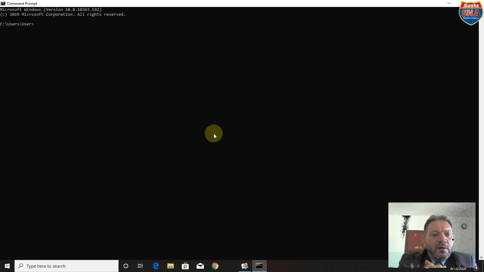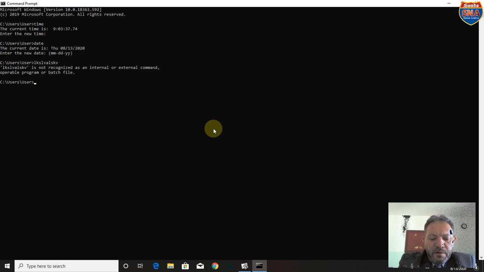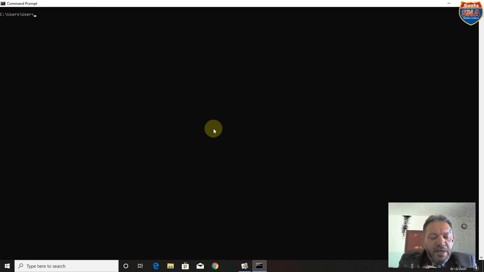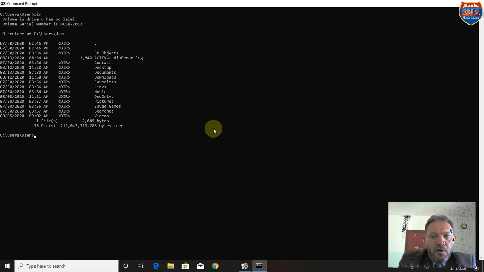For example, I want to see the computer time. Just type time and press Enter. It gives you the current time. Date, to see the date. This is the date, and so on. CLS clears the screen. DIR shows the directory contents.